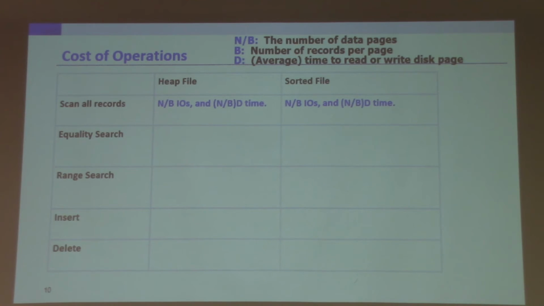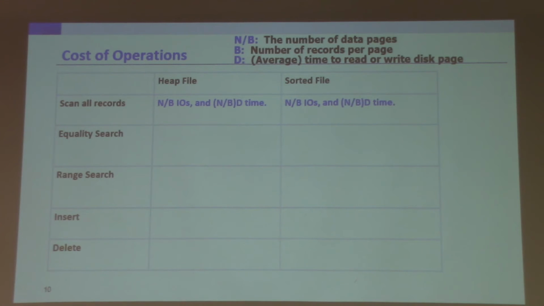But in external memory, we count IOs. You still have to look at every record, but you only pay one IO every B records. Because for every B of them, you bring them to main memory, you scan through them in main memory. That cost is very small compared to the IO operation. So we do not count that. We only count IO operations. So the worst case is N over B. What's the average case? Assuming a totally random distribution, roughly you spend half IOs of the worst case. So the average case is half of N over B.